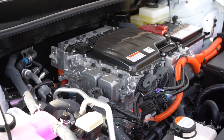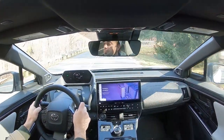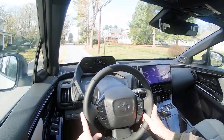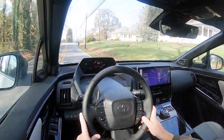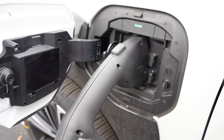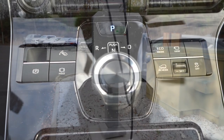The dual electric motor all-wheel drive puts out 214 horsepower and 248 pound-feet of torque, with a 0-to-60 time of approximately 6.4 seconds. Range is 228 miles for the XLE and 222 miles for the Limited. Also worth mentioning — either configuration comes with one year of free charging at any EVgo location, though if you're smart you'll probably just call an electrician and have a home charger put in.